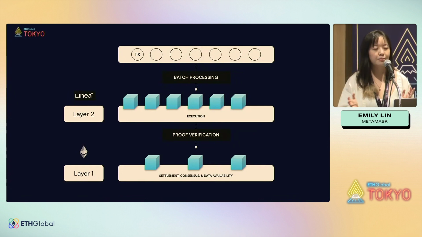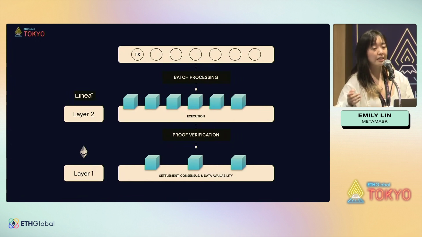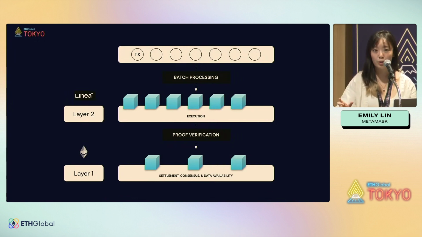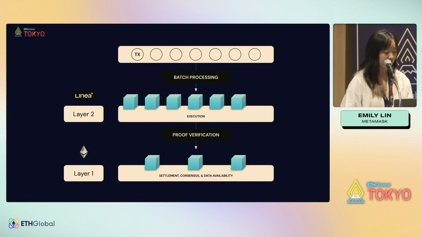Basically, there are various ways to do layer 2s. The kind of winning solution for it is rollups. A rollup is pretty self-explanatory. What it does is it rolls up all these transactions together and then takes that and posts it to Ethereum once. But how does it do this, right? When we talk specifically about rollups, there are two types, ZK rollups and optimistic rollups. How they differ is specifically on the proof verification part. The proof verification is basically telling Ethereum, how am I proving that this data I'm posting is correct, right?